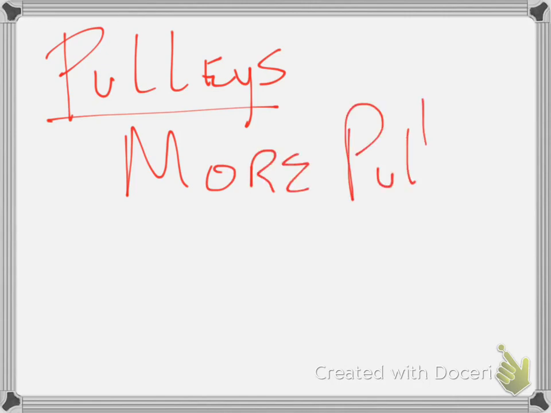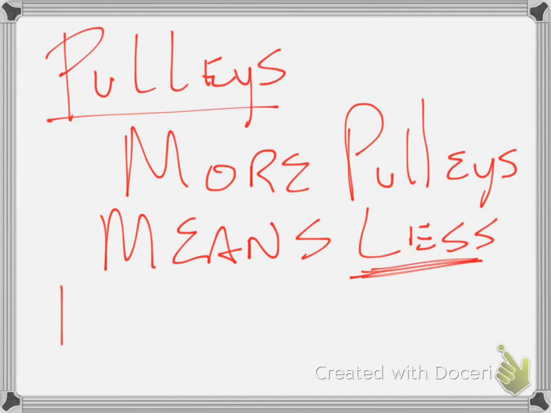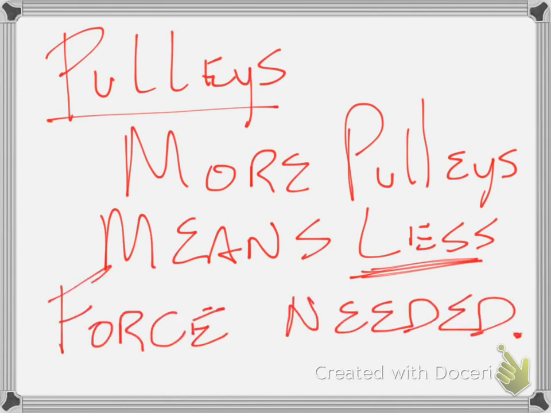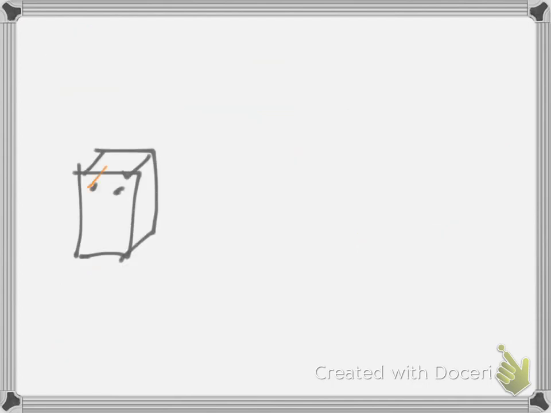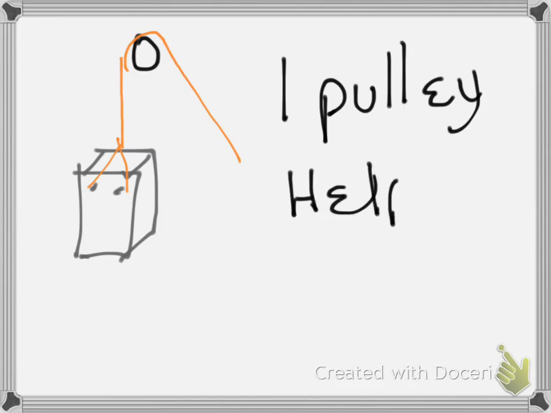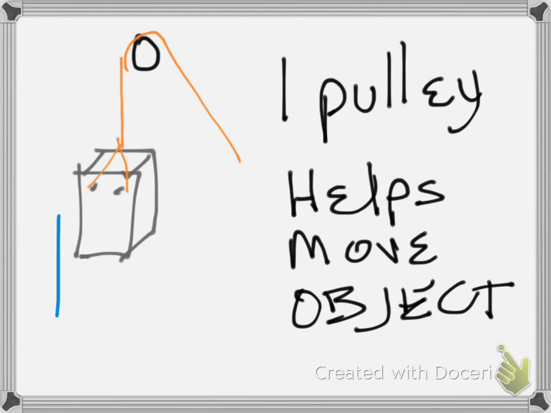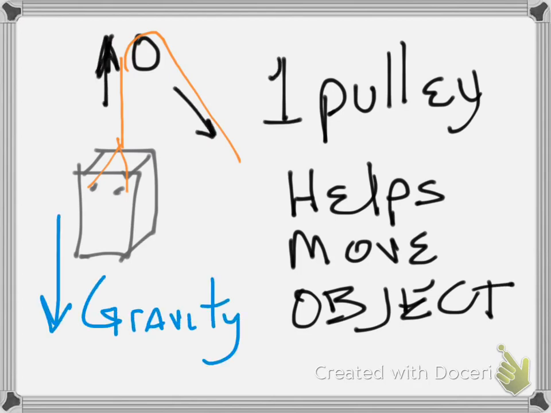Let's look at pulleys briefly as we get close to the end here. The more pulleys means less work. And we have a pulley set up in the class and we've talked about this. So if you have less force needed, that means the same thing as less work. And if you think about in the classroom where I've got the three pulleys set up, that's less force needed versus the one pulley that I've got to the right of that. Let's draw this out. Now, if I have a rope and I've got a one pulley set up, that's going to help move the object in an upward direction. Gravity is always pulling down. So we pull on the rope, the object will go up. One pulley doesn't really give you a mechanical advantage. It just helps you change direction.